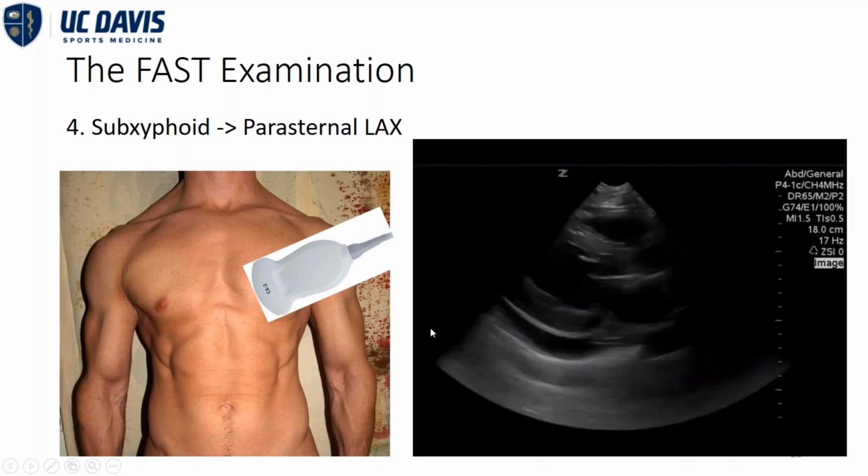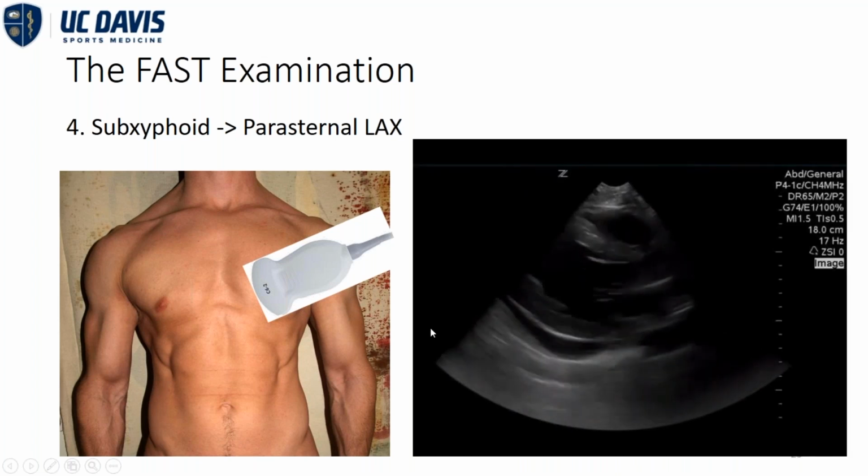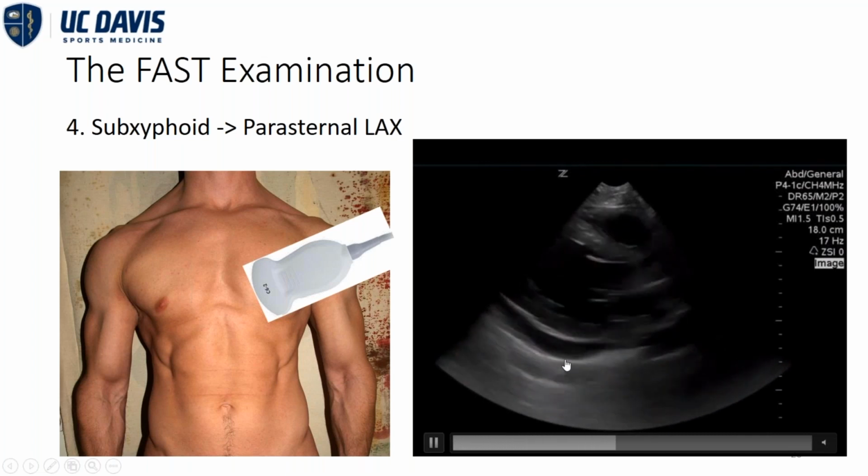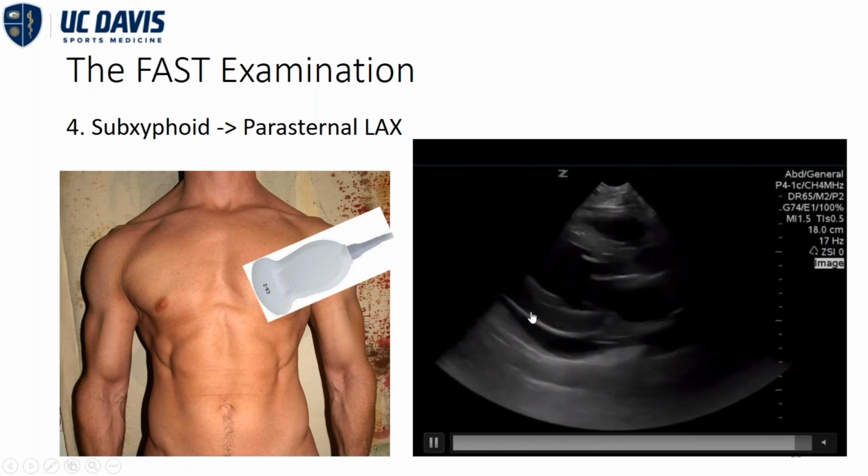However, that's not necessary. Here's an example of a parasternal long axis view, and what we see is a thin stripe of black fluid here on the anterior aspect, so this is right ventricle, and then here you see left ventricle, and you see more free fluid dissecting between the pericardium and the myocardium.